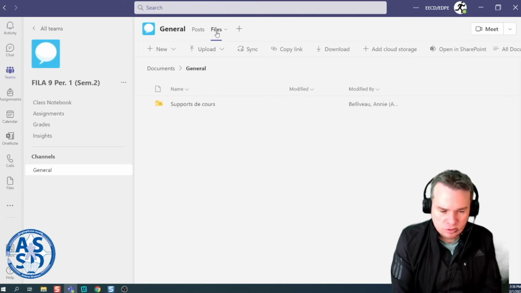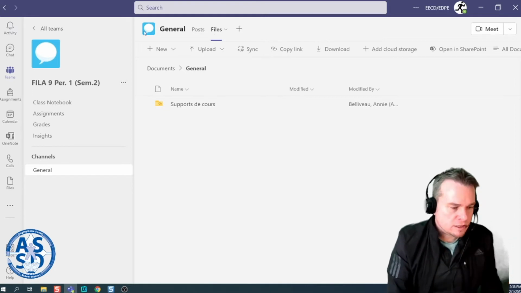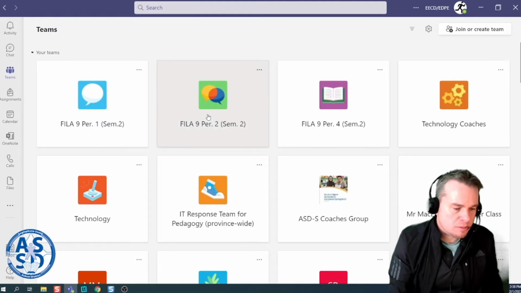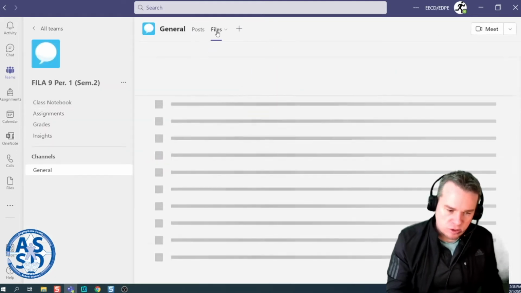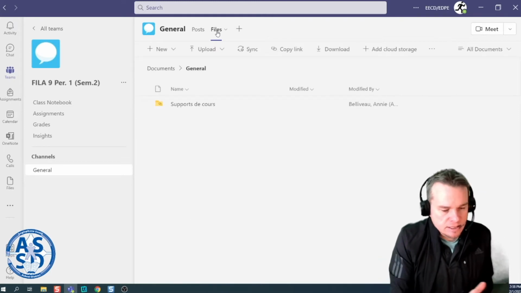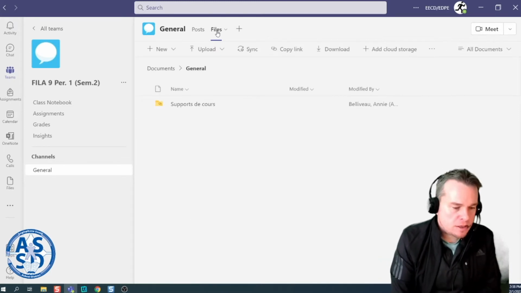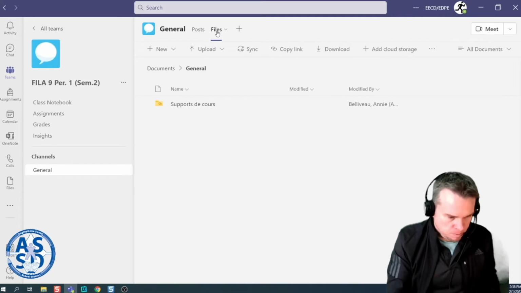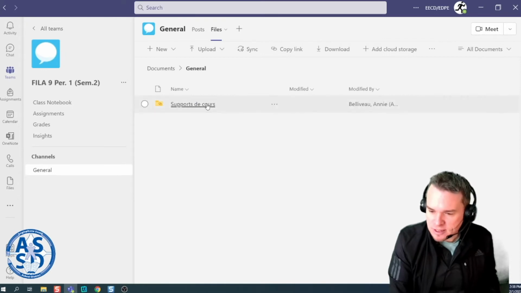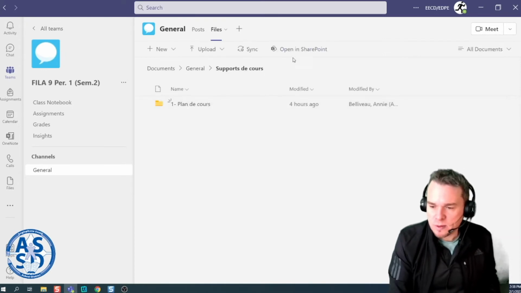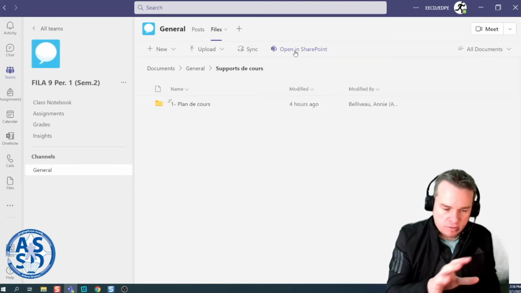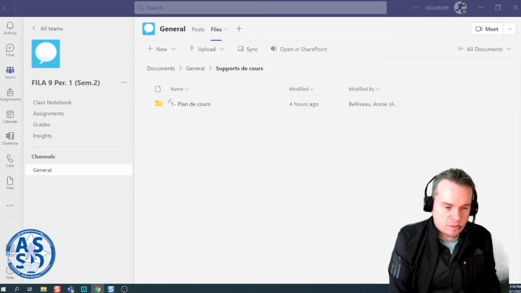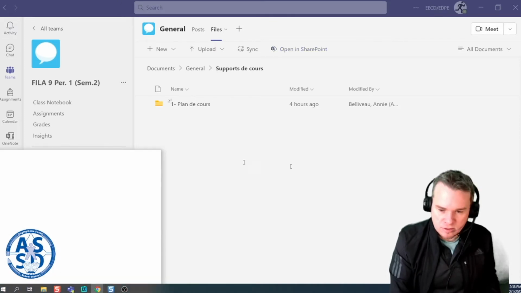So I'm going to show you how to take one folder and make that your main place to dump files, and then copy a link to that folder and share it with any team that needs to get the same data and files. So I'm going to go into the class materials, or the French version here of that, and then I'm going to open in SharePoint, which is going to leave Teams and open a view of this folder in my internet browser, which for me is on a different screen, so I'll just drag it over.